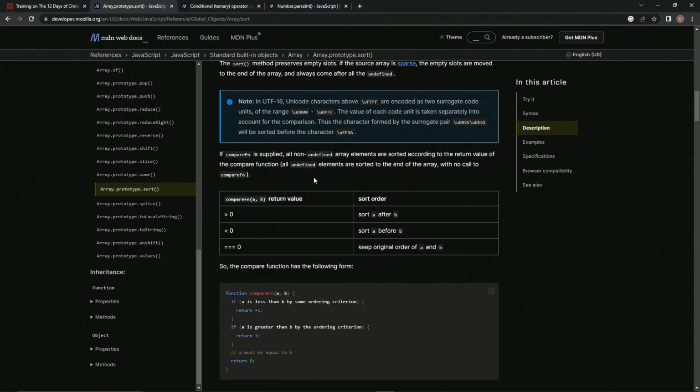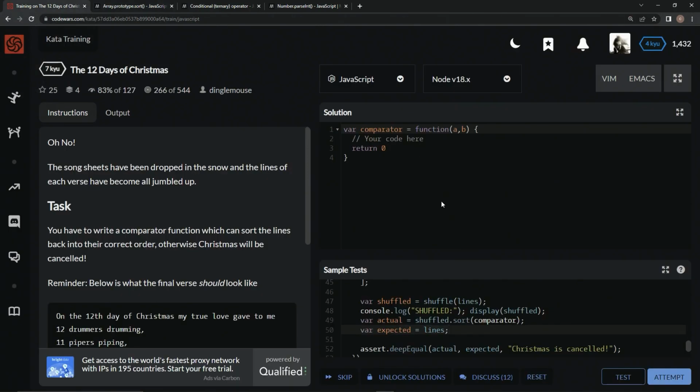All right. So what that means is that if the number is greater than 0, so 1 or anything above that, we're going to switch them up, and we're going to put the A thing where the B thing is, and the B thing in front of it. And then right here, we're going to have 0. If it's less than 0, we're going to just leave it how it is and have the A be before the B. All right? So hopefully you understand what that means.